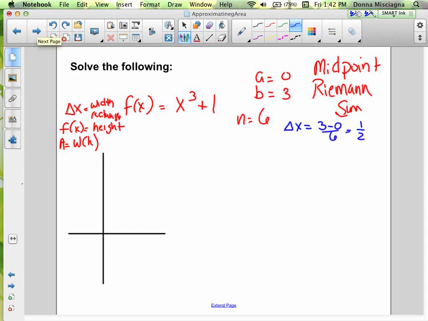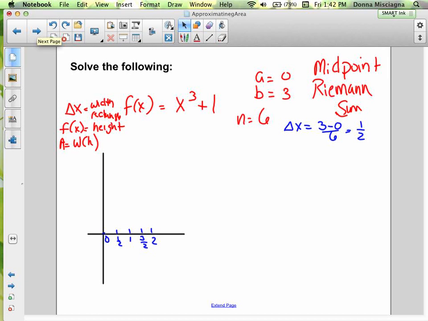All right, and we're starting at 0, so I can put the values in now. 0, and then 1/2, and 1, and 3/2, and how far do I have to go to 3? And 2, I should have made this longer. No problem. Look at that, it's magic. Don't give yourself much space on the negative side. It's never over there anyway. 5/2 and 3. Give yourself lots of space on the positive side.